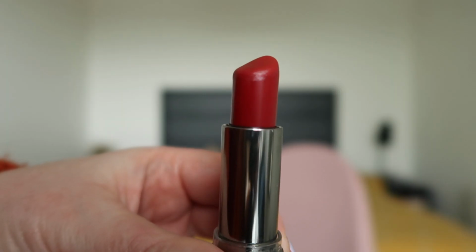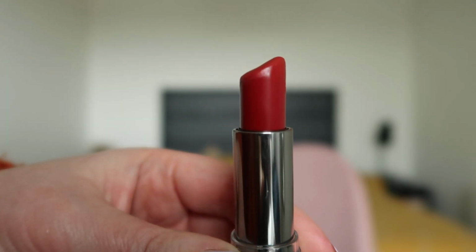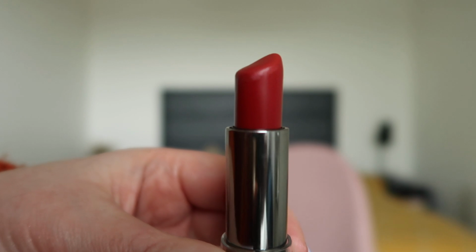But this one, like I said, I forgot to do any measurements on. So if I do have some sort of a close-up where I can actually show you what the difference is, I might do a little close-up of this anyway, because this was brand new before, and now you can see that there is a little bit of a dip at the edge.